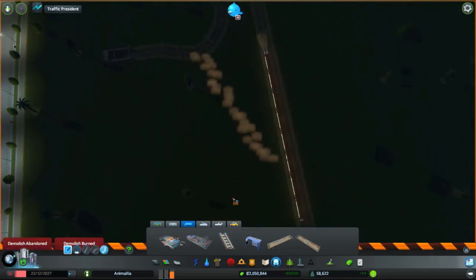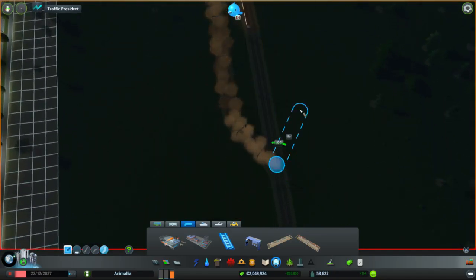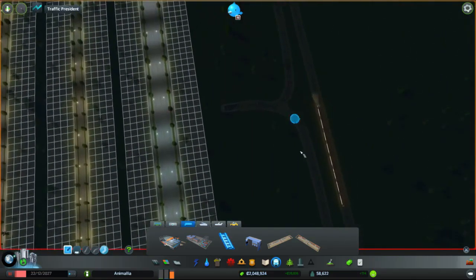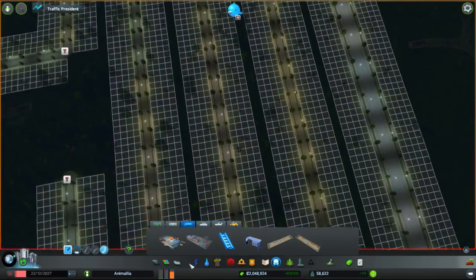That's a bit too close to the track. We'll have the junction, but give it plenty of space so we can get trains. So you don't end up in a situation where at any point this distance is shorter than the length of a train, so you don't know where the train's waiting over here. So that's that connected up.